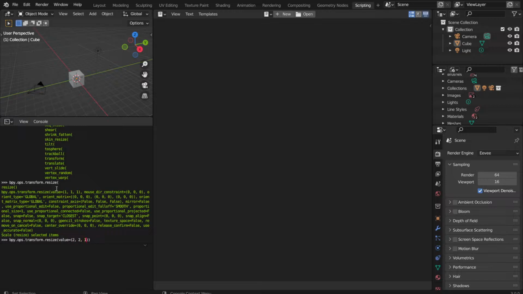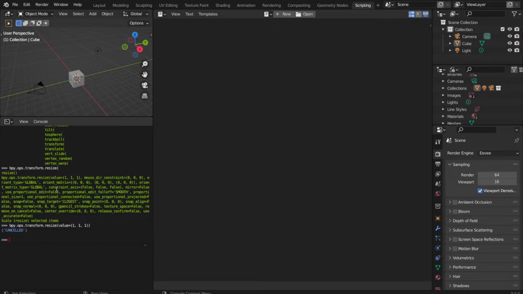2, 2, 2 means double it on x, double it on y, double it along z, right? 1, 2, 2 means, hey, keep it the same on x, make it 2 on y, make it 2 on z. But if I just did this, well, by the way, I don't know much of what I'm talking about here. I just figured this out a few minutes ago. So we're going to run into lots of errors. Let's see what this does. Canceled. Well, that's the strangest result ever. Why was this canceled?